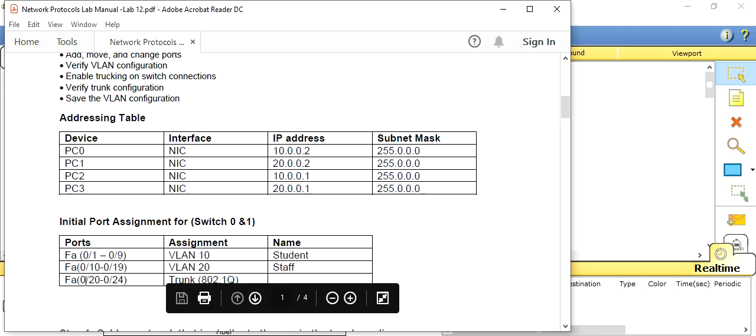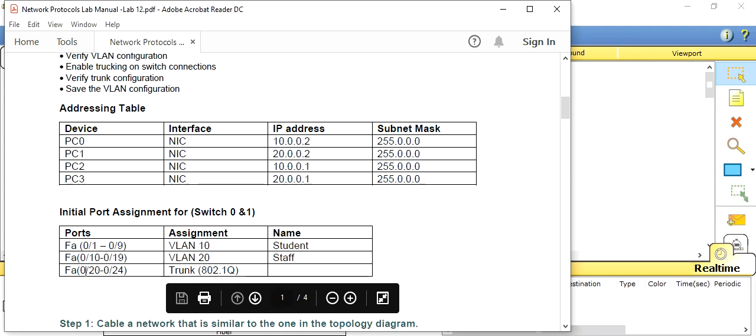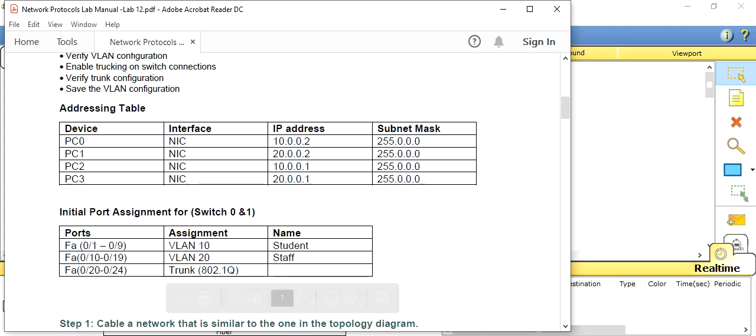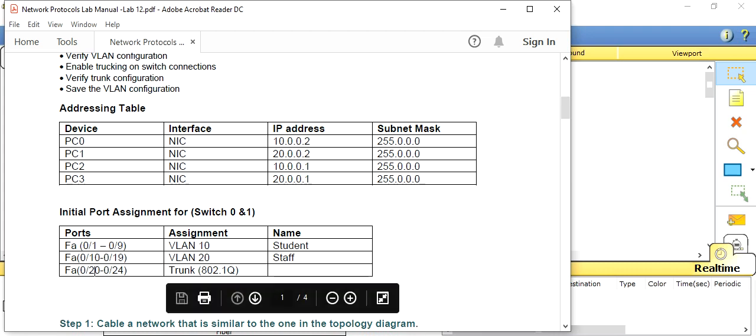And the trunk will be from port 20 to 24. We will assign it as a trunk to move the traffic from switch 1 to switch 0 or vice versa. Each one has a network and a name: VLAN 10's name is student, VLAN 20's name is staff.